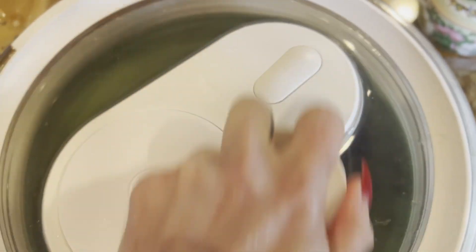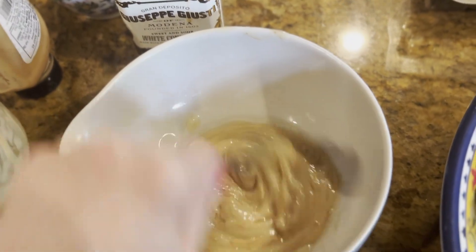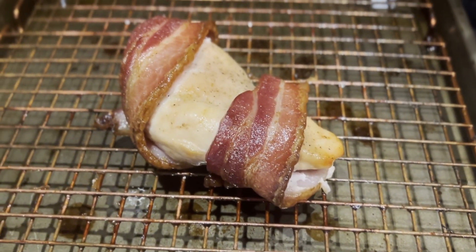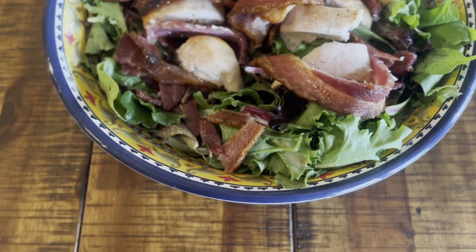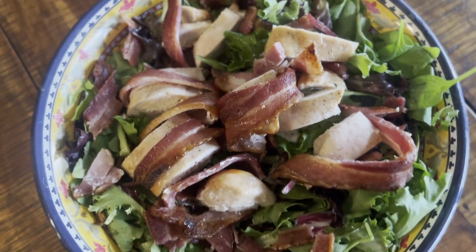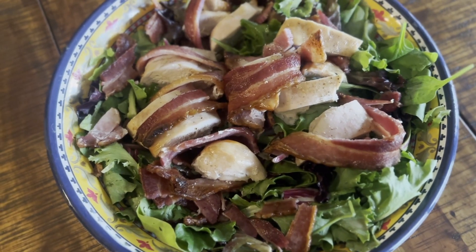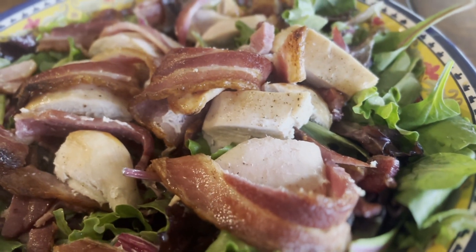This night I made a salad — I like this kind of bistro salad. I did a bacon-wrapped chicken and I air-fried it, and then I made a dressing out of white wine vinegar, bacon fat, and honey mustard, and then I tossed that in the greens. I cooked extra bacon and chopped it up on top, and then I sliced the chicken and the bacon and topped it on top of the salad. Oh my god, this is so yummy — it's just a really great bistro kind of vibe.